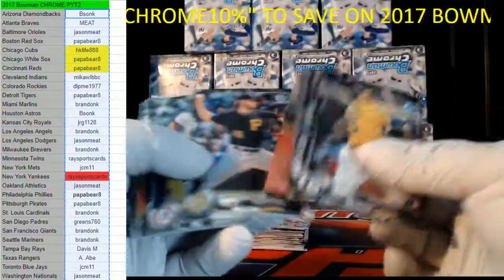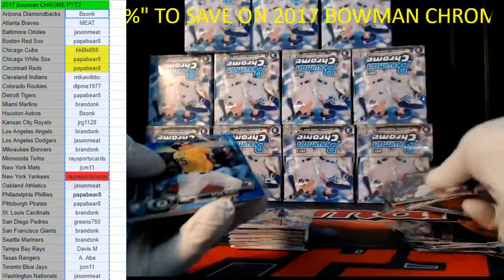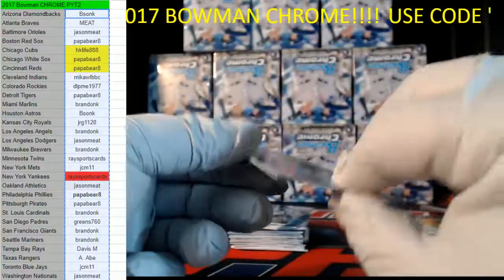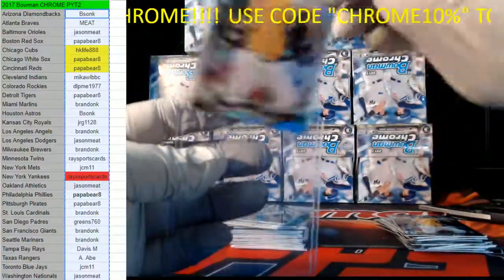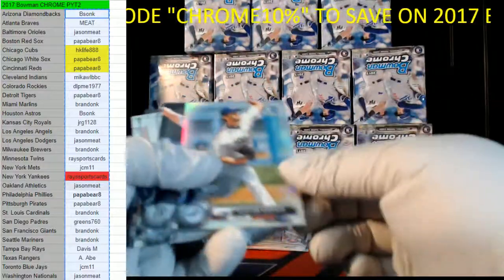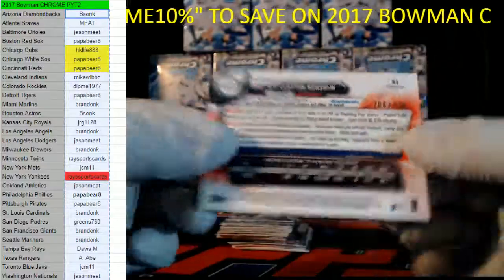Carson Kelly. I really like the design of this stuff, just like you guys said. Athletics Blue, Ryan Healy, 56 of 150. Athletics are Jason Meat. Jason Meat with the win. And the Dodgers, Clayton Kershaw, refractor, 288 of 499. Jason again.